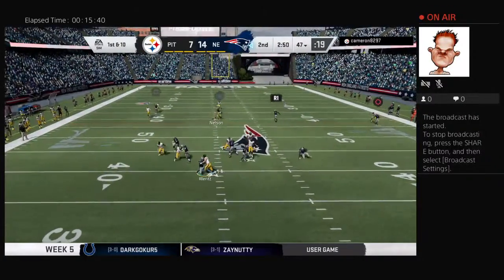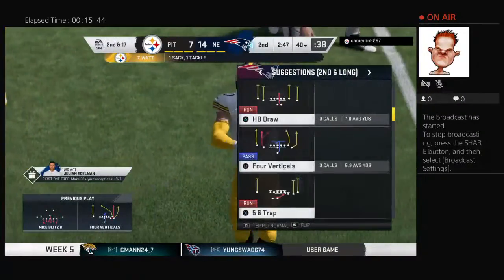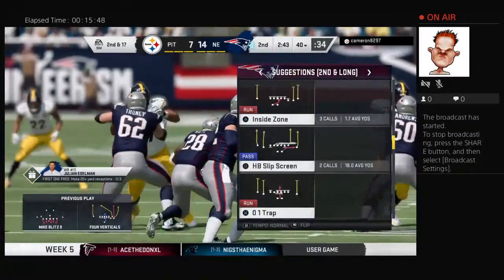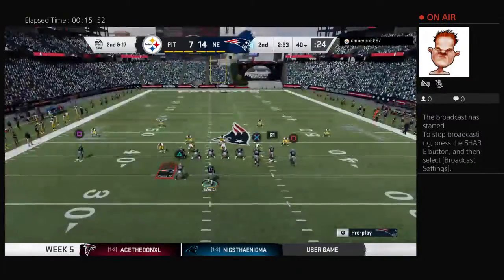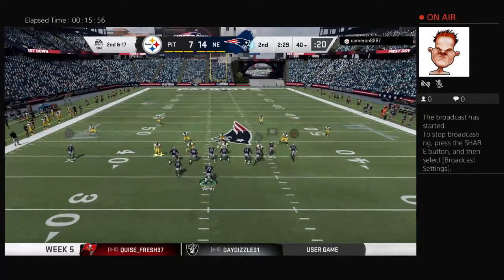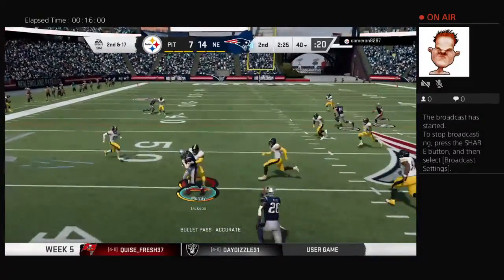Now Wentz. Nowhere to escape, and he goes down. The sack by T.J. Watt, or as his mother Connie calls him, Trent Jordan Watt. And plays like that really hurt play calling. They had a really nice gain on the previous play, but gave about half the yardage back on the sack. Excellent pressure up front. Nowhere to go with the football.